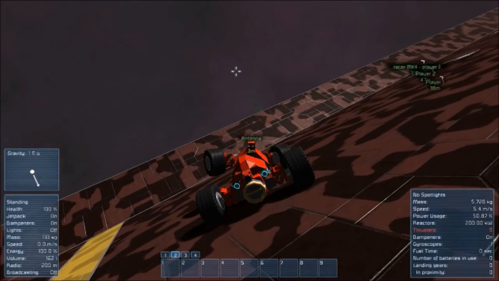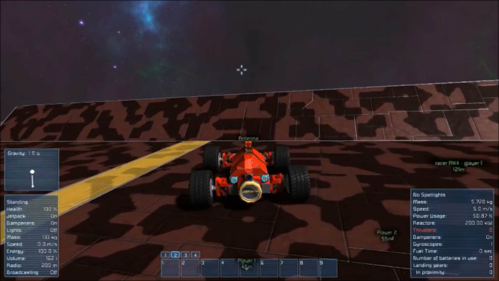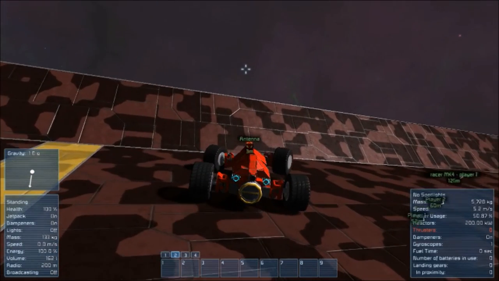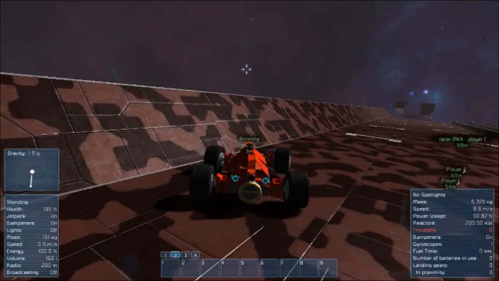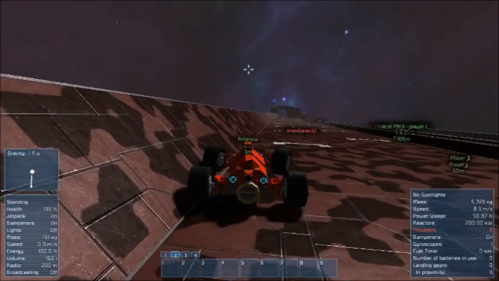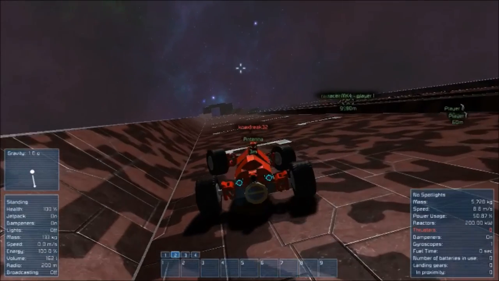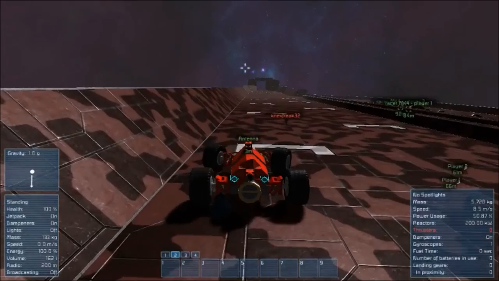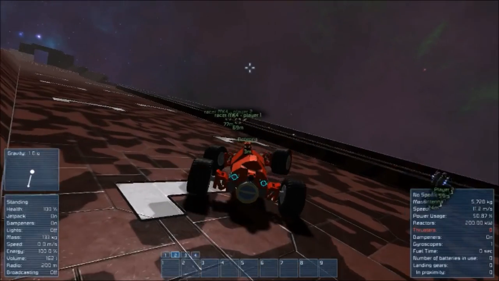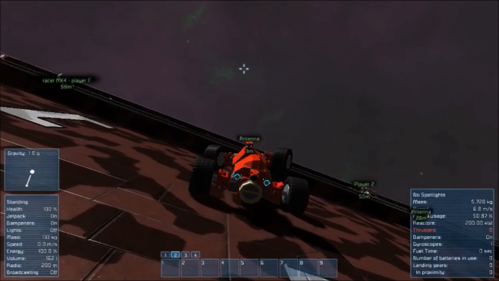Yay. Wahoo. It's flying away gracefully. Yay. Wee. Wee. Wahoo. Hey, Knex. Hello. I'm going to try and run you over. Ha ha ha ha. You failed. Damn it.